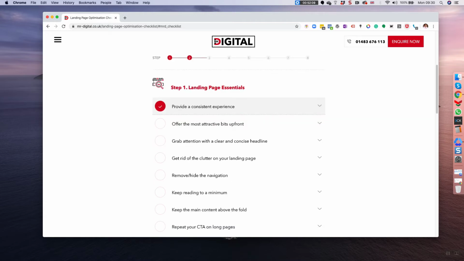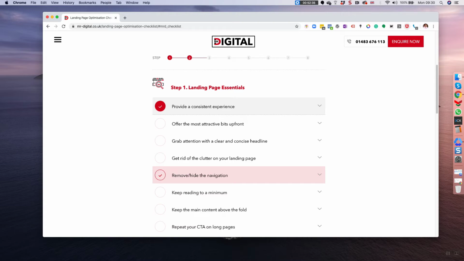And again, I'll just touch on some others here. Do you remove or hide the navigation? And this is important on a landing page, not on your website. You certainly wouldn't want to hide the navigation on your website, but if you're running advertising and you want the user to take a specific action, then what you don't want is them to land on a landing page that has all of your navigation there, so they can easily get distracted and think, oh, what's this?